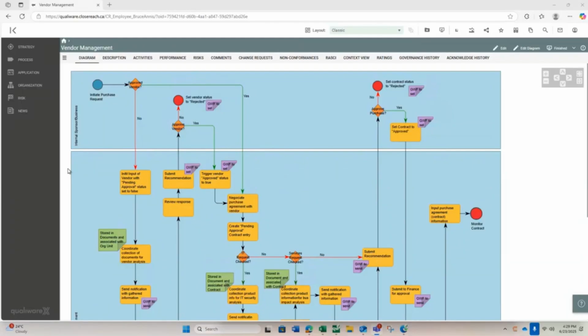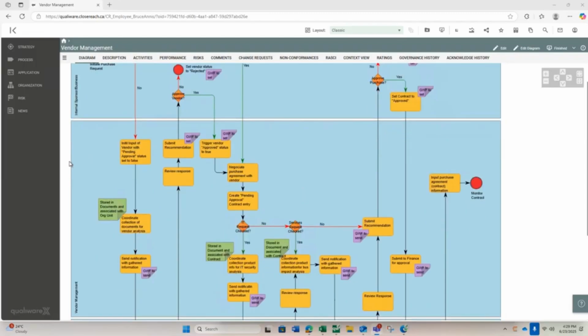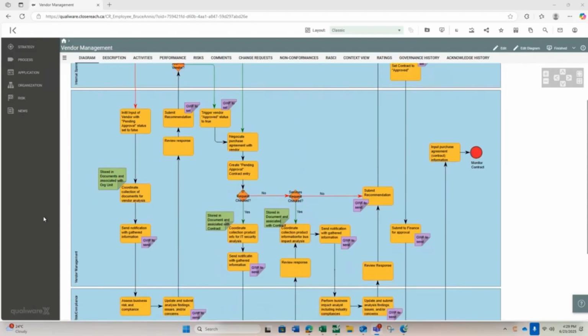Very similar to the screening process, vendor management would set up a contract within the repository as unapproved. They would coordinate the gathering of all the documentation needed for the different types of assessments. If it's a security-related purchase, they would gather information for IT security to review. And again, the same with risk and compliance. They typically do a business impact analysis on these types of services or products, to make sure continuity plans are in place if the service is lost, or if it's a license and the software goes down. So each of these would do their own assessment.